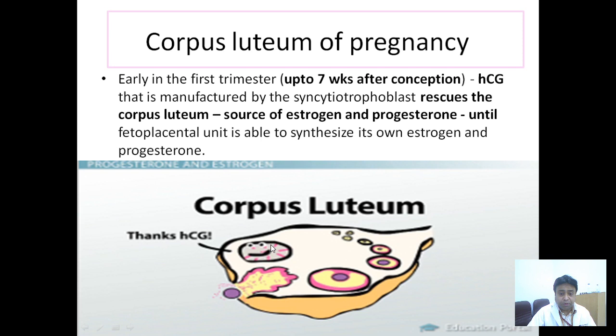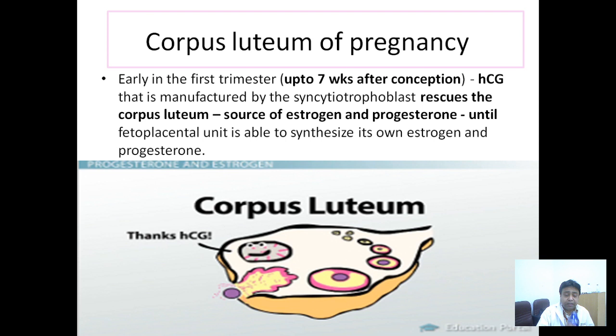So there is something called HCG, which is a corpus luteum survival factor. Think of it that way. HCG is produced for the reason we saw in the previous slide. The trophoblast cells fuse together to form syncytiotrophoblast, right? Two single-cell cytotrophoblasts fuse together by a process known as trophoblast differentiation and produce syncytiotrophoblast, which is the multinucleated syncytium that helps in efficient gas and nutrition exchange. This fusion also produces a very important hormone known as HCG, and what HCG does is act as a corpus luteum survival factor.